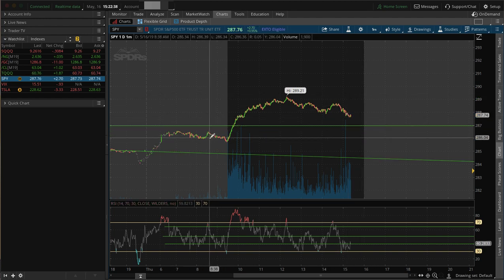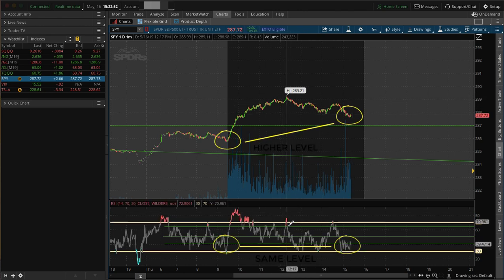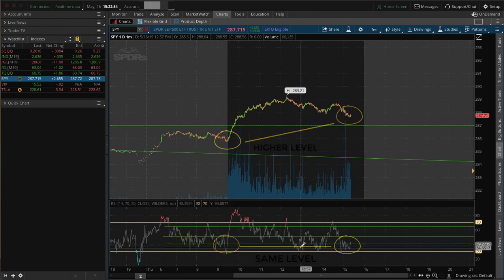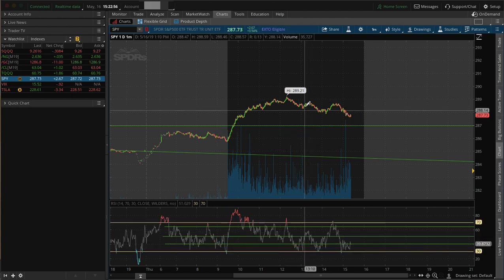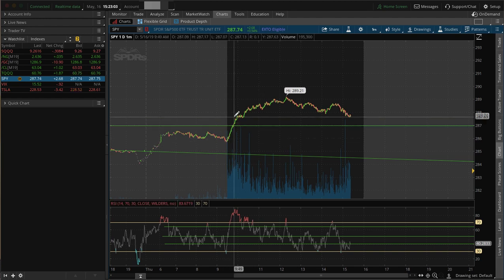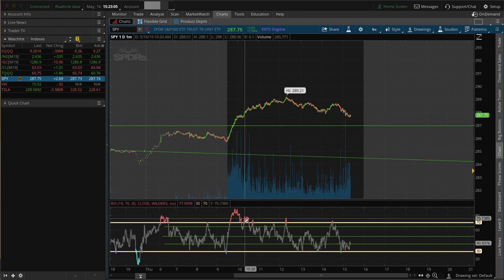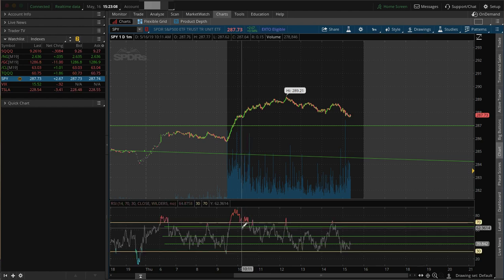If the pattern itself was making higher highs and you're wanting to add in the low, typically you can look at the RSI to find that low area. See how it went all the way up and went overbought? It went all the way back down to oversold, right? But then pushed all the way back up and then barely even moved. Whenever it breaks up in a high, you can watch the RSI to see when it typically bounces, which it bounced here on the red line. I wouldn't buy it when it's that high, but that is how you actually trade the RSI.